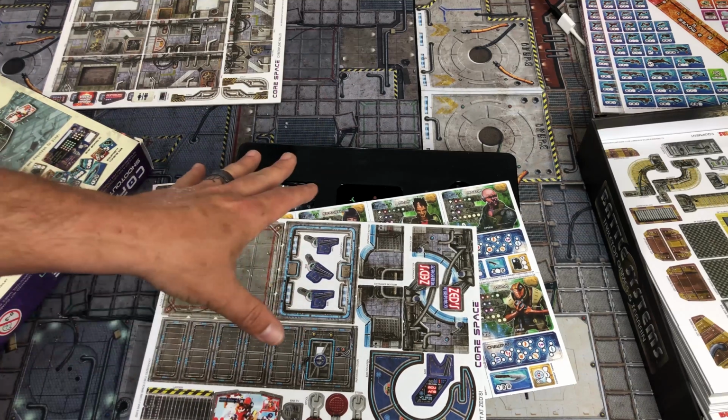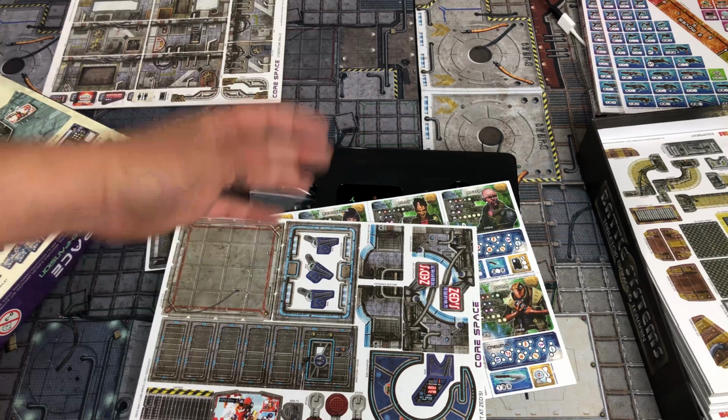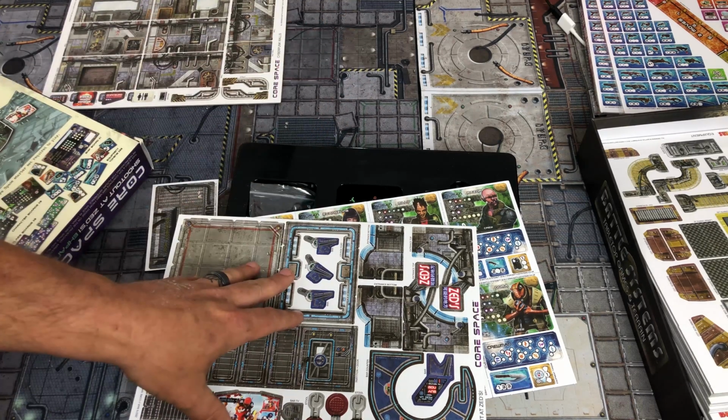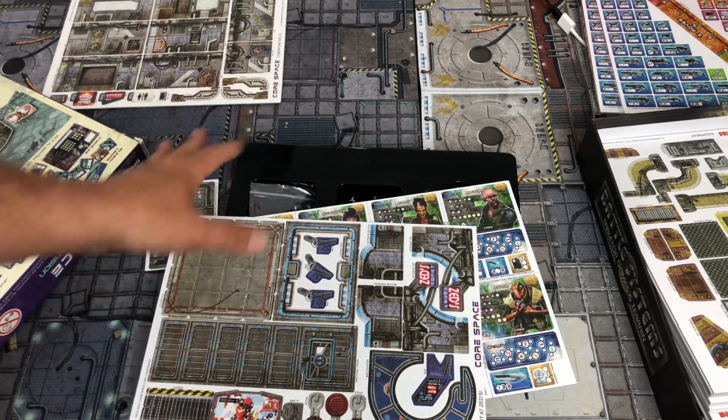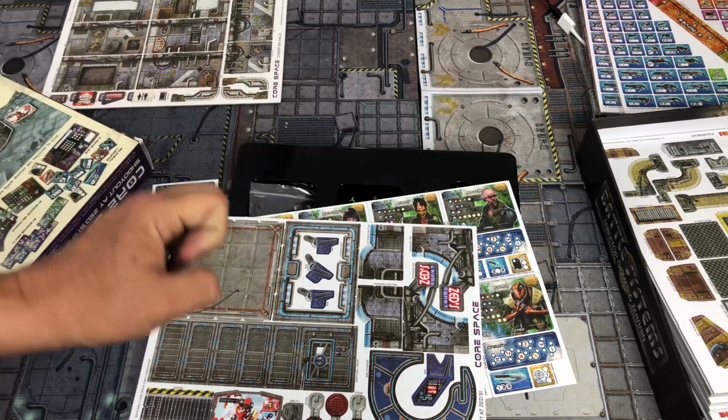But that part, that initial setup, it sucks. It's better to glue those little pieces. That way they're all stuck together. Come up with a good storage solution. The other part that kind of sucks is actually setting up your map.